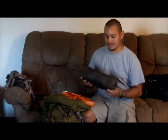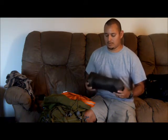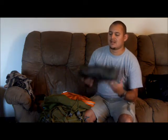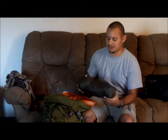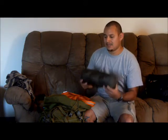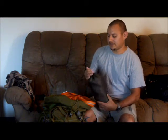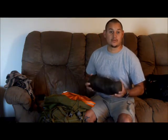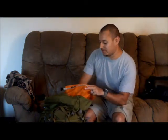My tarp, I'm kind of going too big for this trip right now, but this is all I got. This is actually a winter tarp. This is the Warbonnet Superfly. It is an amazing tarp. I've had it for about a year now, and I've used it quite a bit. I absolutely love it. The only thing is it's pretty heavy. It's about 19 ounces, plus once you add stakes, guylines, things like that, it's sitting about 22 ounces, so it's a little bit heavy for this trip. Like I said, it's what I got though. Eventually I'll get something smaller, maybe some Cuben fiber or something. But I really do like the tarp. It's going to serve me well for this trip. I'm pretty excited about it.